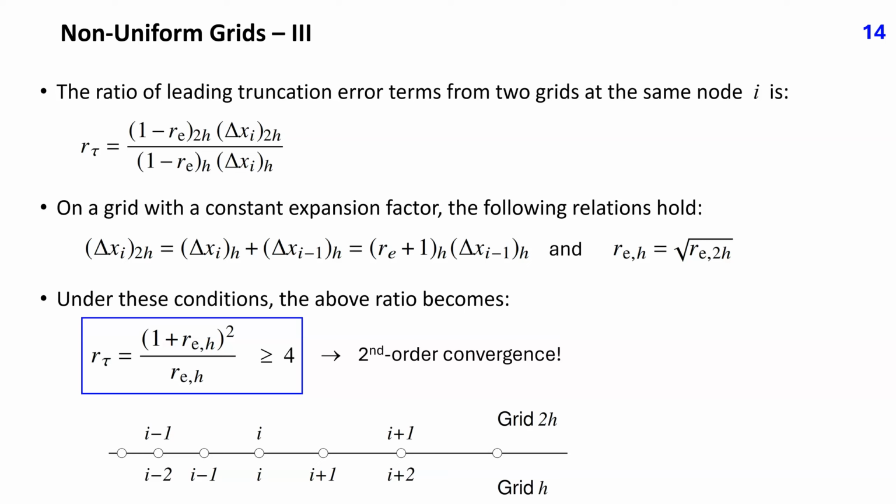It converges toward 4 as the expansion factor tends toward unity. The reduction of truncation error by a factor of 4 with doubling the number of subdivisions between boundaries is the property of second-order approximations on uniform grids, when the error is proportional to grid spacing squared. The above analysis shows that if non-uniform grids are systematically refined, we obtain a second-order convergence even though the leading truncation error term appears to be proportional to delta x.